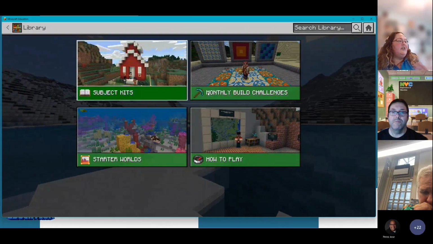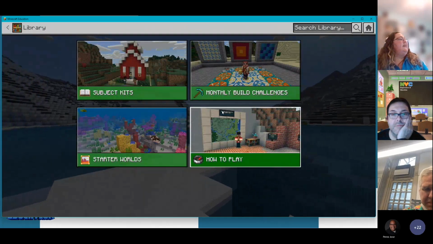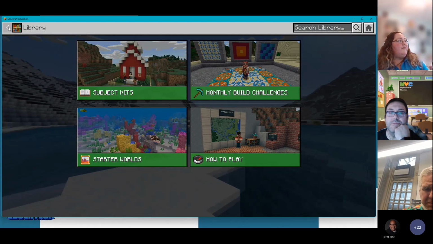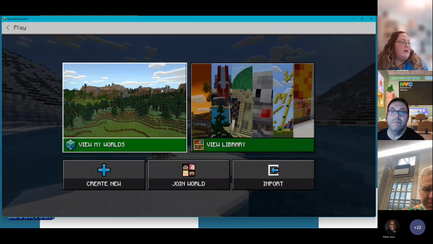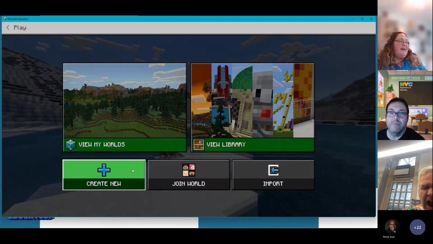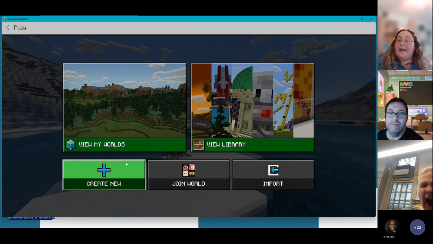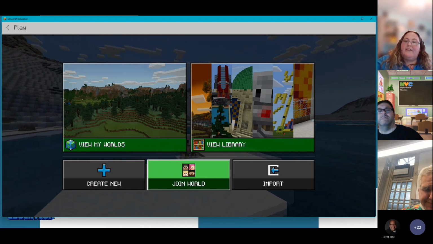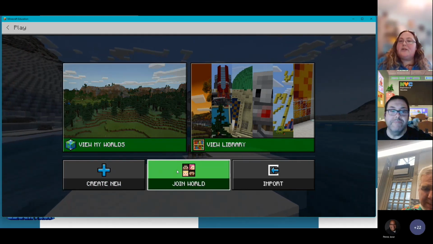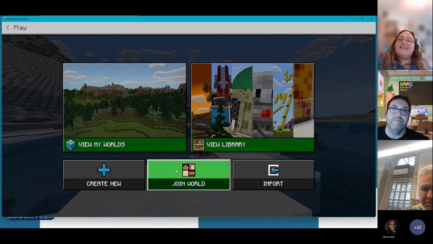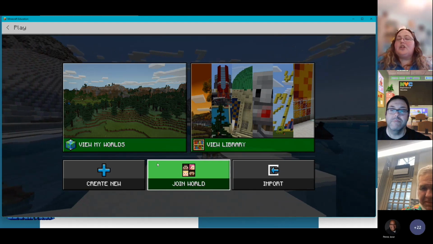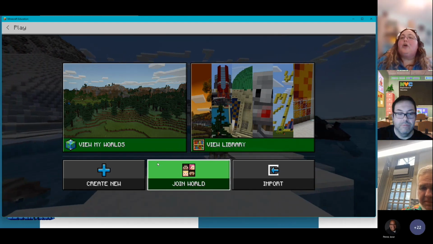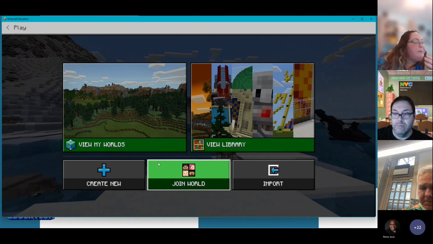Other things in here, we talked about the how to play, and you've got all of those options. When we go back to this home screen, you'll see that we do have the option to create our own new and blank world. We also have the option to join a world, and this is where, when we go into multiplayer, this is where students would go if they are going to join together to work together for the Battle of the Boroughs challenge.